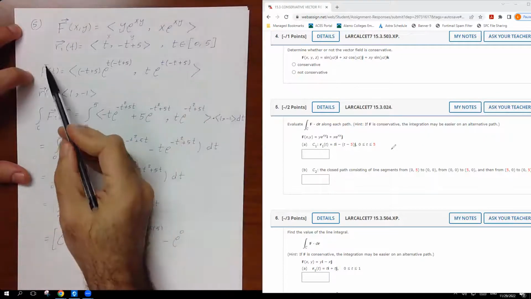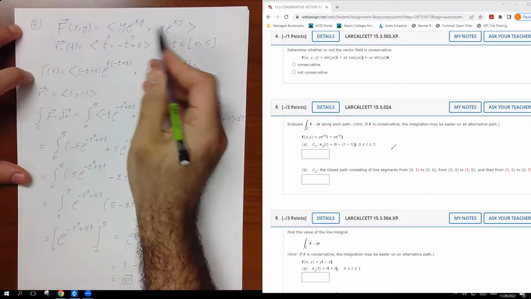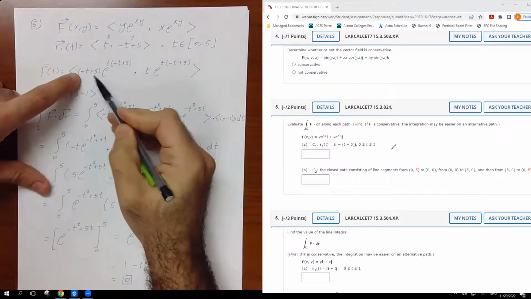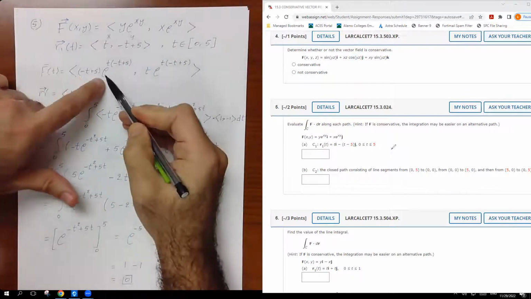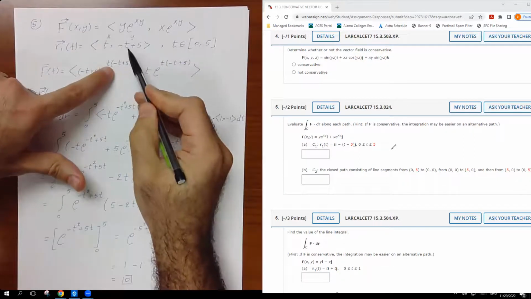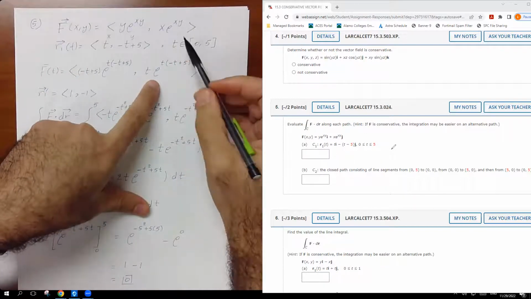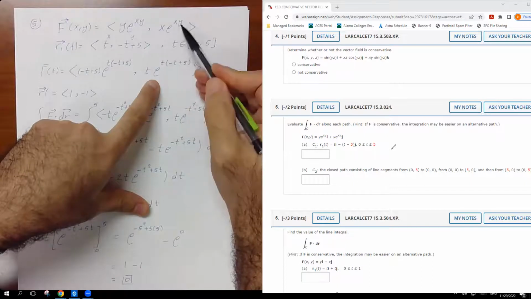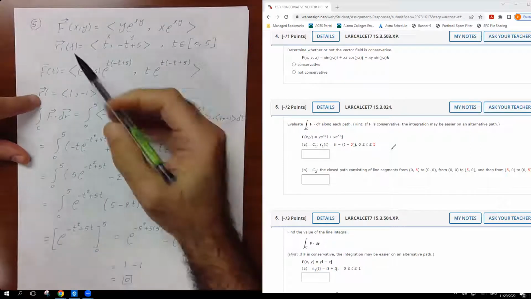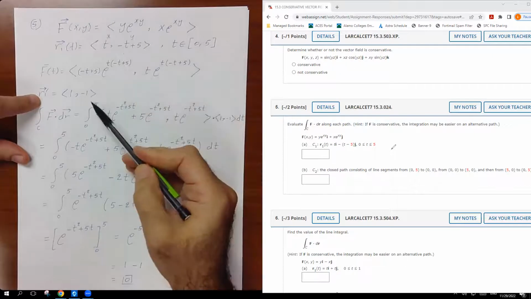So now for f, this is x, and here's y. I'm going to plug in x and y here to get f with respect to t. So it's going to be negative t plus 5 for the y, e for the x is going to be t, and for the y is going to be negative t plus 5. And here for the x is going to be t, e for the x also is going to be t, and for the y is going to be negative t plus 5. The derivative of r1 with respect to t is going to be 1 and negative 1.